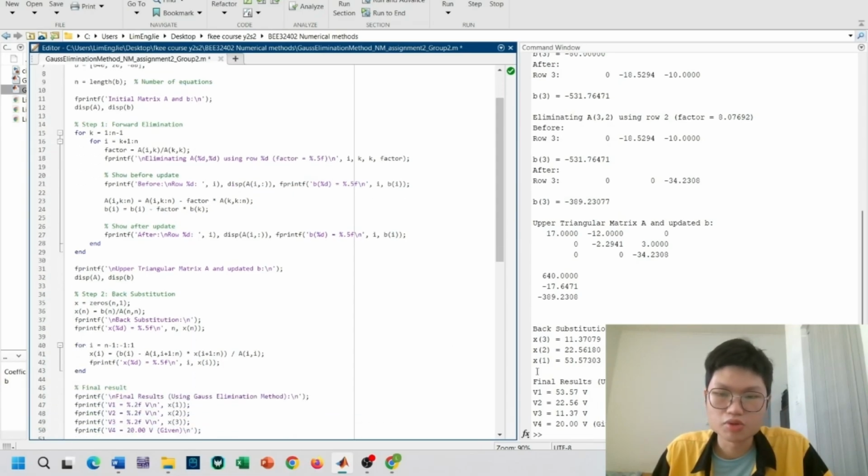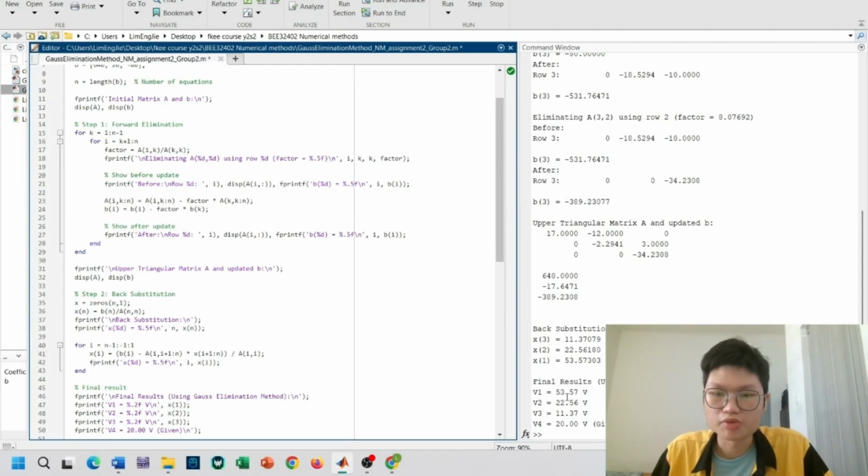It will use this row first to find x3, and then after obtaining x3, the code will move on to find the following x2 and x1. After we obtain all the values, it will print out the final results.